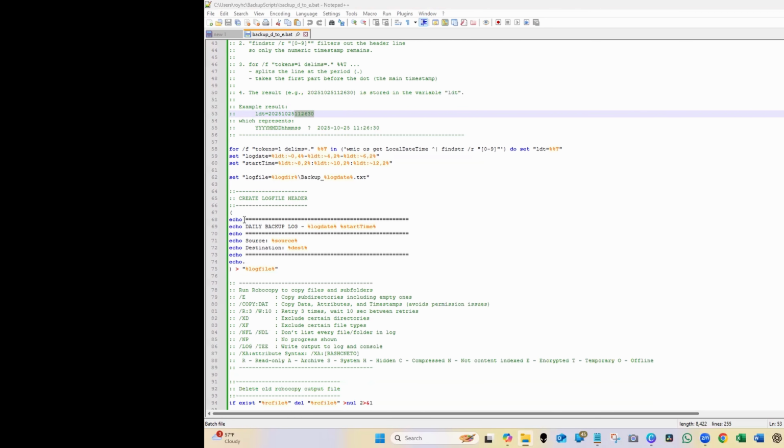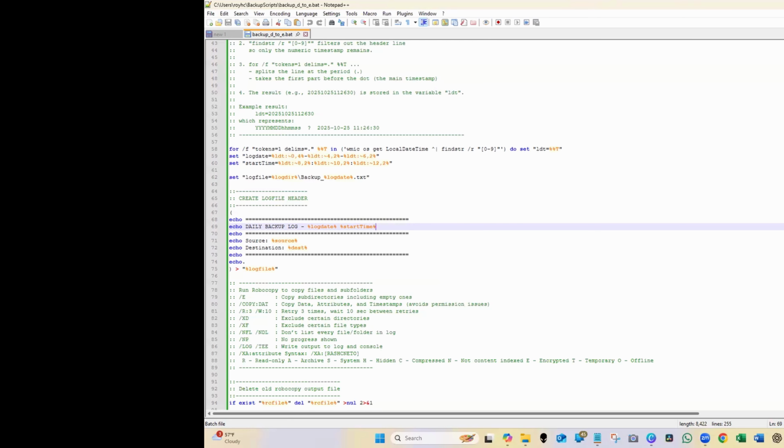So the first thing to do is, if you use these brackets here, you can put a whole bunch of echo commands, which just write either to the screen or to a log file. If you do a bunch of these inside of these brackets, you can send them all at one time. Otherwise, you'd have to put a greater-than sign at the end of every one of these lines. This makes it a little simpler and easier.